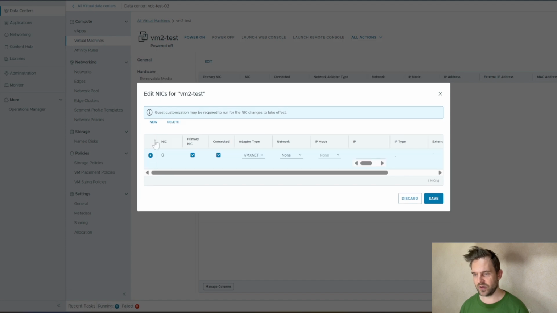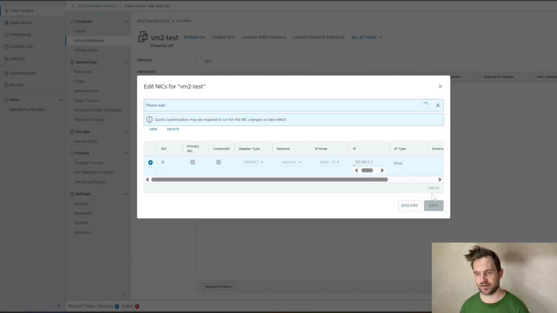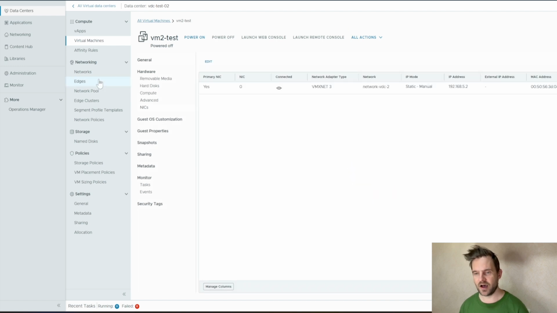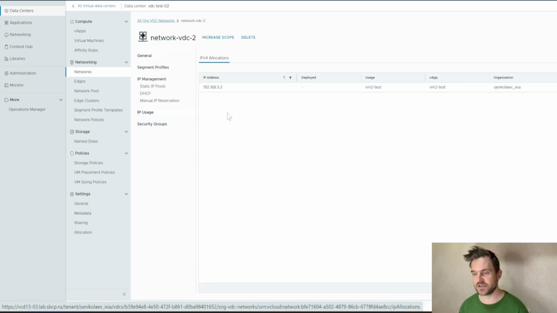I specify the IP. Okay, it's done. Now VM2 test is connected to the network VDC2.